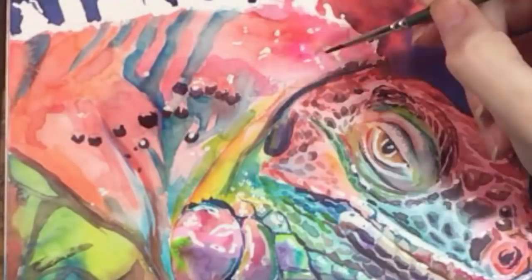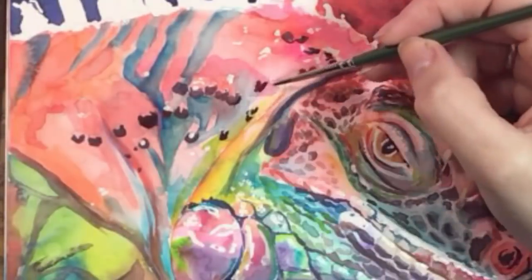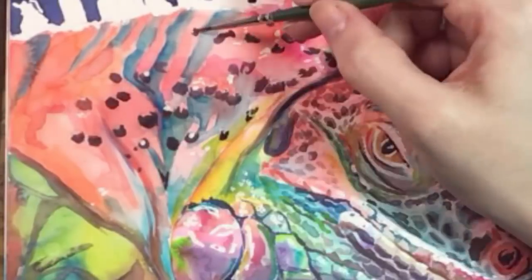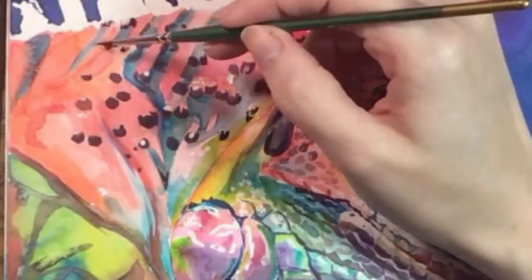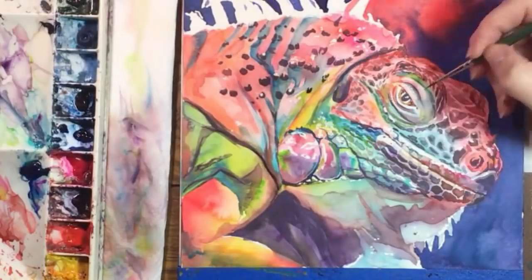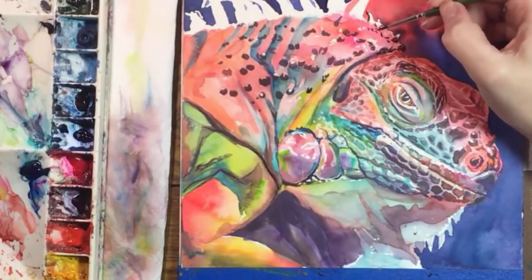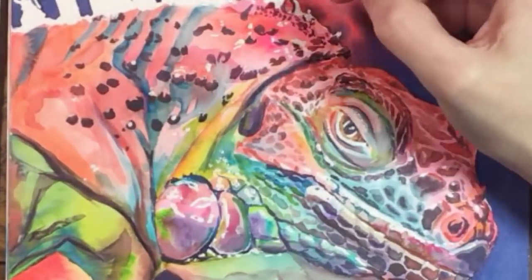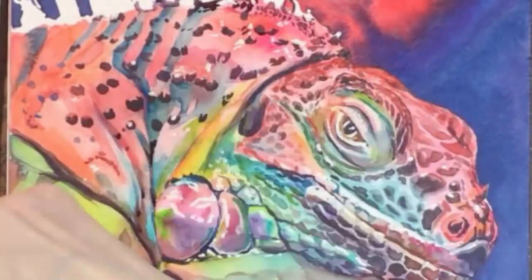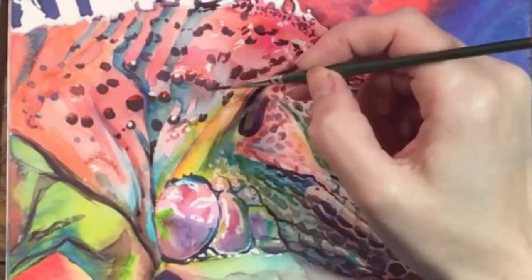The iguana has dark bumps on its back that remind me of little volcanoes, and I'm painting them with a mixture of orange and purple. I worked slowly because my pencil outlines were hard to see and it was easy to get lost. There's obviously a lot going on here, and while I could have left one out or put one in the wrong place, I knew that would throw me off for details later, so I was as faithful to the original as I could get.